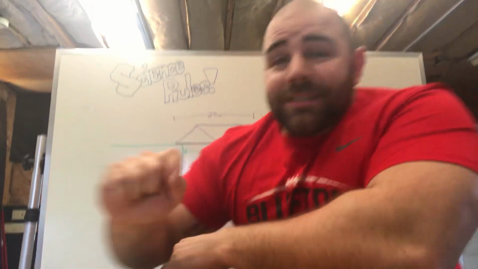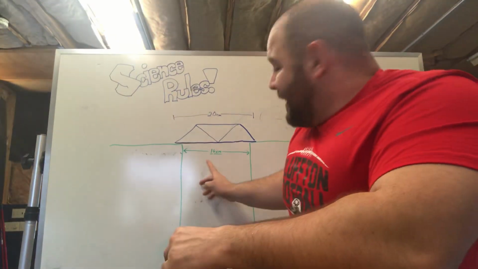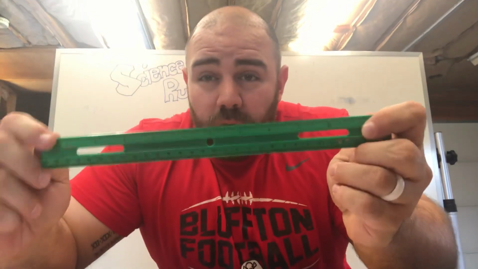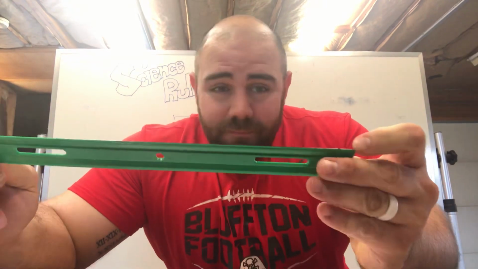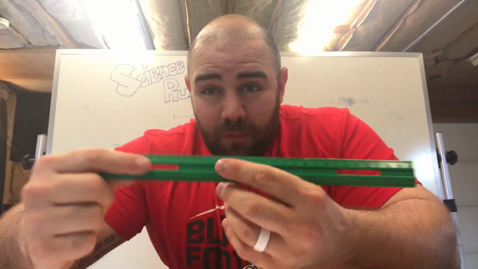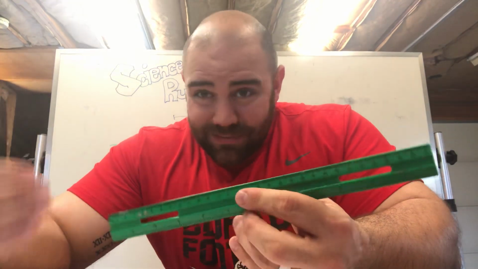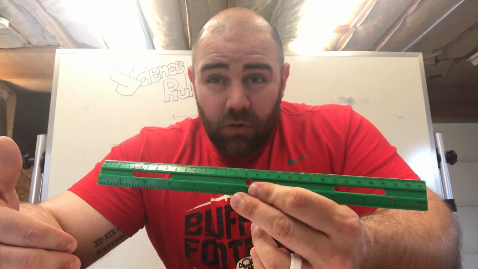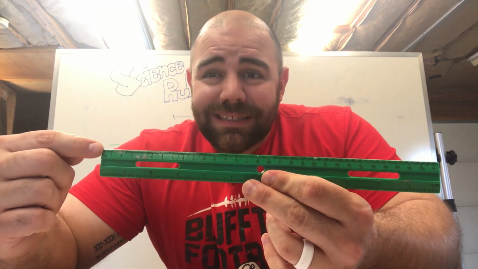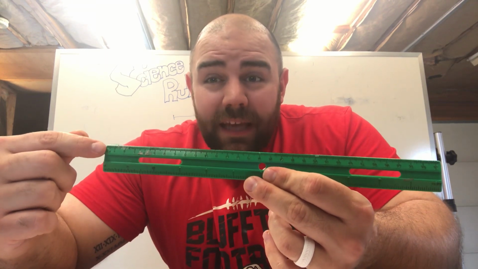The big thing here is the gap between the cliffs needs to be 16 centimeters. Use a ruler. Haven't seen one of these in a few weeks, probably. This is a ruler, 16 centimeters. Now remember, you're fifth graders, I shouldn't have to say this, but I don't want to get 10 questions on Google Classroom. 16 centimeters. That's the little cm on here. Yeah, got it. Awesome. Okay. 16 centimeters is your gap.